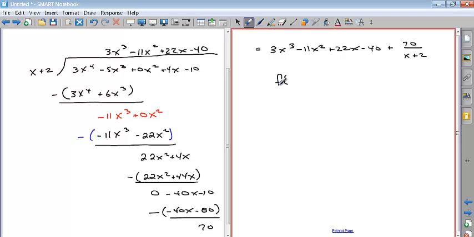Another thing we could say is that f of negative 2 is equal to 70. Now why is that? Well, this is the factor, x plus 2, but the 0 would be x equals negative 2. So I think that only works if this is a linear factor, x plus or minus something. So let's just double check, see if that really works or not. So if we plug it into the original equation, you'll have 3 times negative 2 to the fourth minus 5 times negative 2 cubed plus 0, we're not going to include that, plus 4 times negative 2 minus 10.